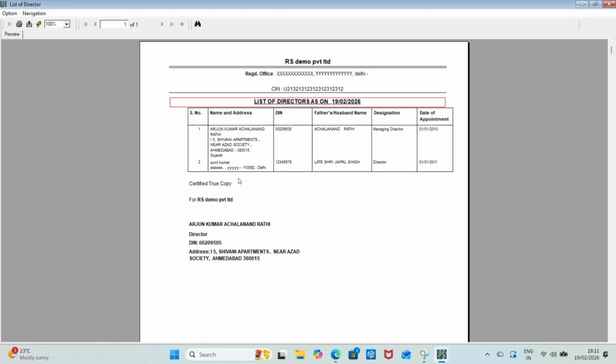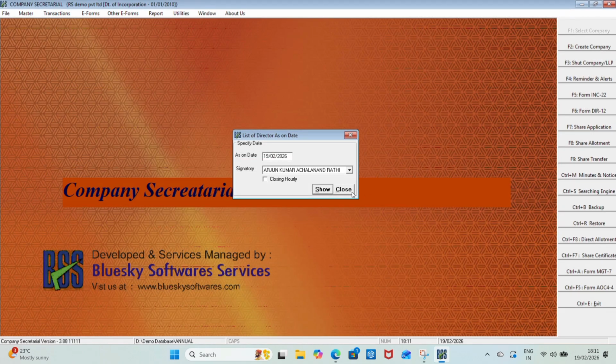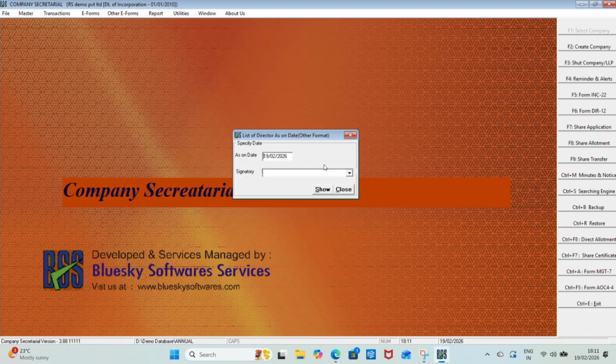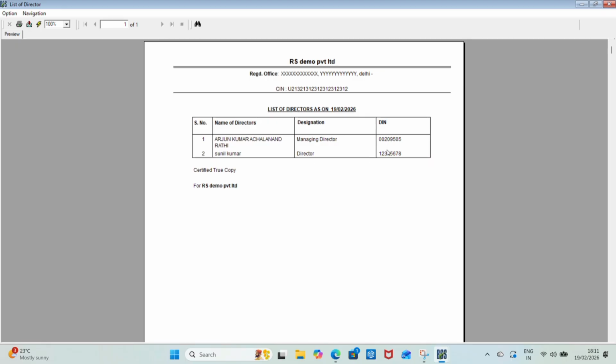Now, list of directors. Check this report. If you require this type of report, then you can print out this report and mail it also.